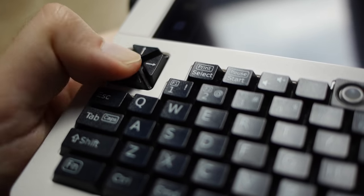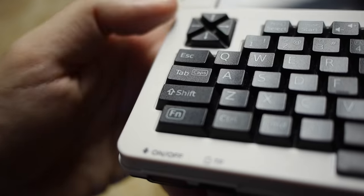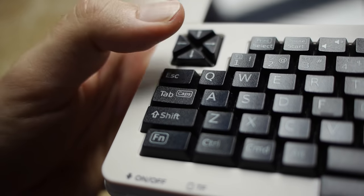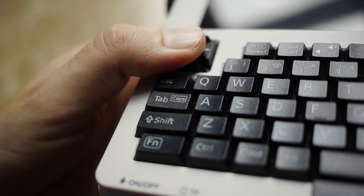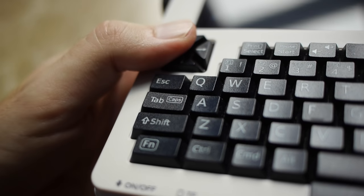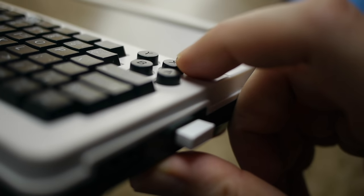Can't do this here. Your thumb will catch on the sharp edges and drag around the buttons as you move it. And if that wasn't just a complete showstopper, the escape button just happens to be right underneath here anyway. It's impossible not to accidentally press it. It's a disaster.